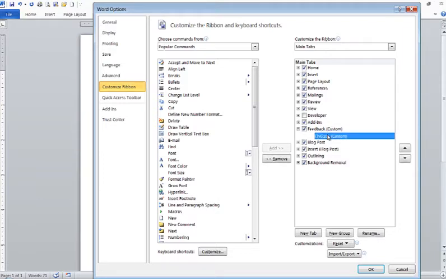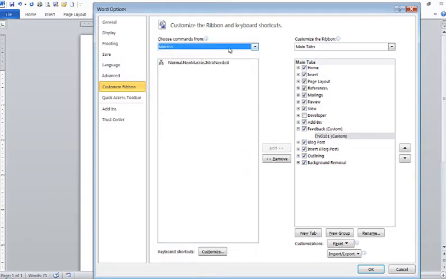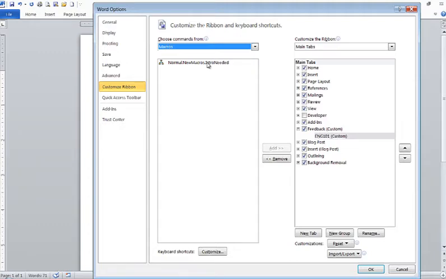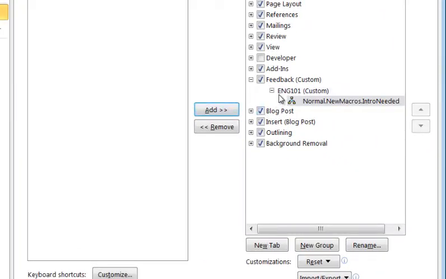And we created a placeholder for a class called English 101. Select Macros over here on the left hand side where we choose Commands, and let's highlight our macro name Intro Needed, and let's add that to the English class.